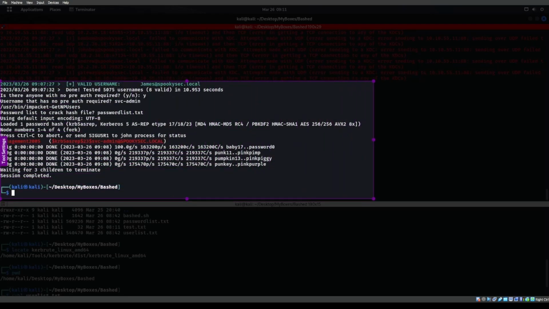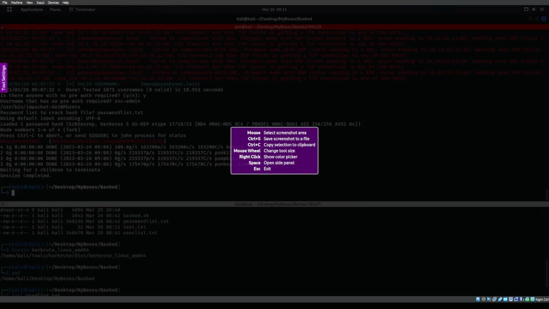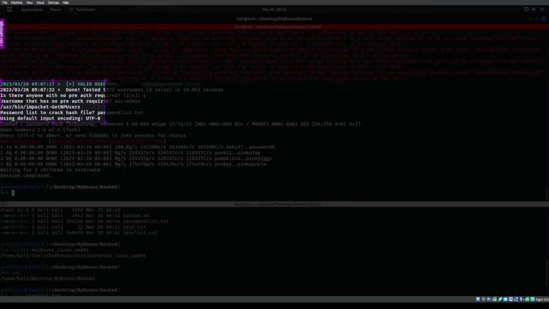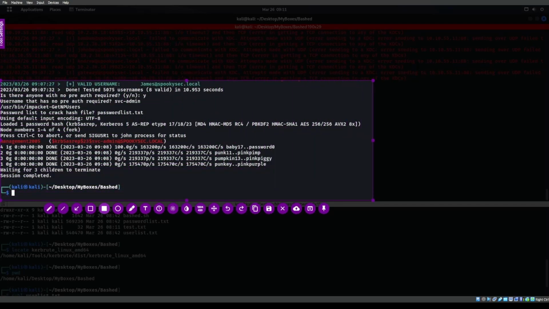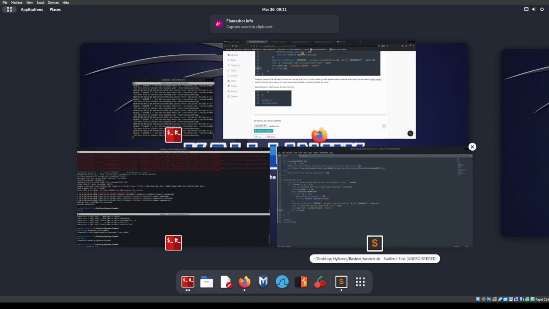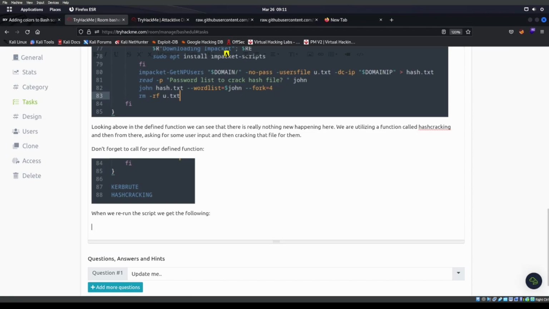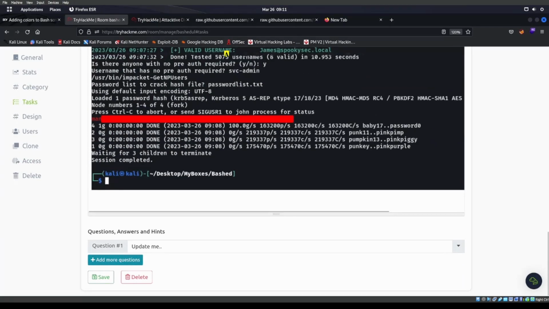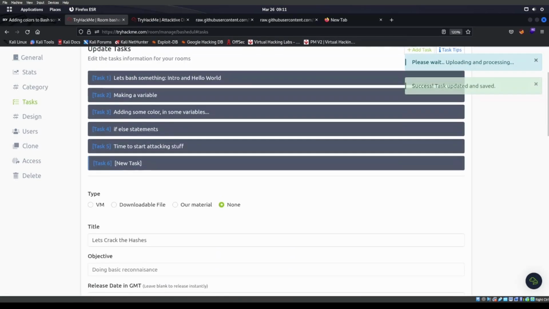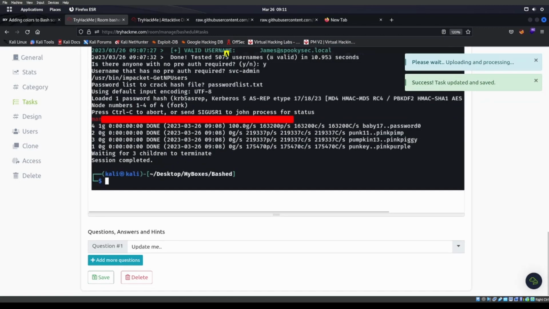Say rerunning the script. There we go. Boom. So now we've cracked it, right? What if there's a way to be able to put that password right there?